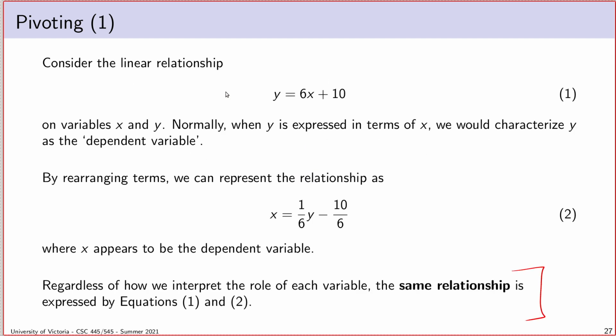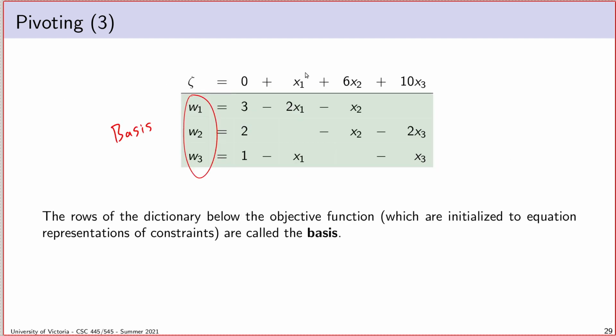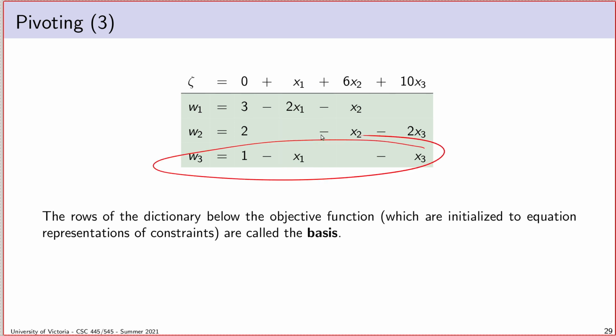Now back to this example from a minute ago. Notice how when I define an equation like this, I'm implying that y is a dependent variable and x is independent. We can think about basis versus non-basis, or basic variables versus non-basic variables, in a similar way. Notice how the non-basic variables all appear in the expressions of the basic variables, but they are the independent variables in those expressions. In general, a variable is either non-basic, so it has a column of the dictionary, or it is basic. It'll never be both. So W3 is basic, X3 is non-basic.